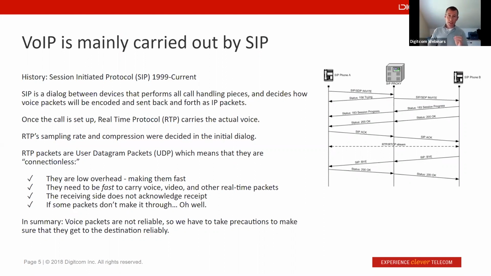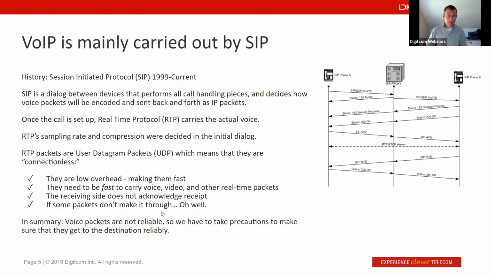If we were to take that and slow it down by 100%, so make it twice as slow, or half as fast, however you want to look at it, that's what it would be like if we were to use something like Transmission Control Protocol, where it acknowledges every single packet that goes through. So it's just not very efficient, and that's why we don't do it. It's not that people didn't care or that they didn't have a better technology to use. It's just for speed's sake, we use UDP. And so if some packets don't make it through, right?